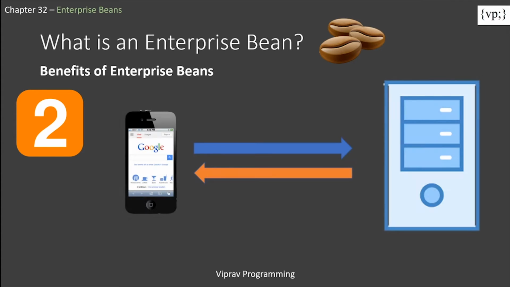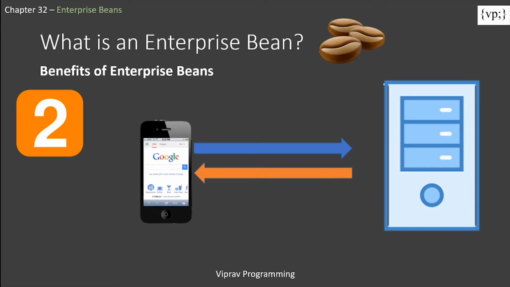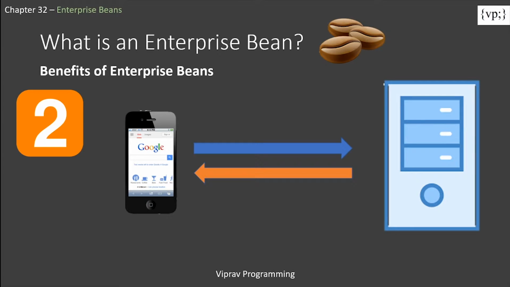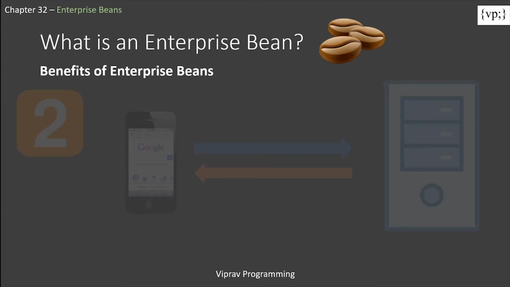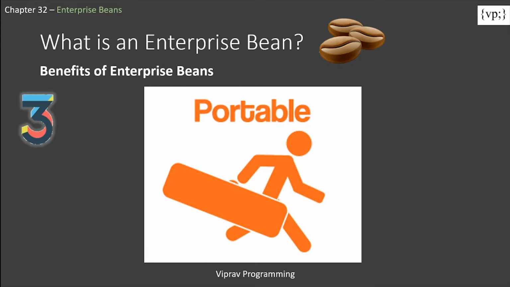2. Most of the heavy lifting is done by the EJB container, which makes building the client's presentation side much easier. Imagine creating a website for the client and stopping to code for every single business need. This offloading to the EJBs makes the clients thinner and faster, which is especially useful on smaller devices. 3. Enterprise Beans are portable components, making coding on other similar applications much easier on the developers, so they don't have to start from the ground up again. Instead, they can reuse EJBs that they've used before.